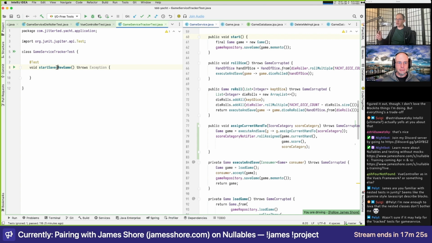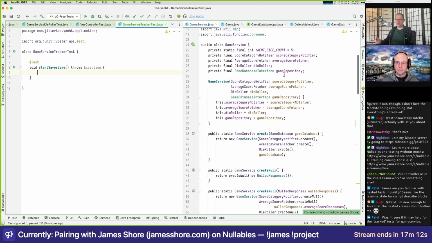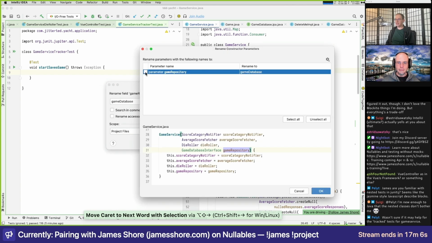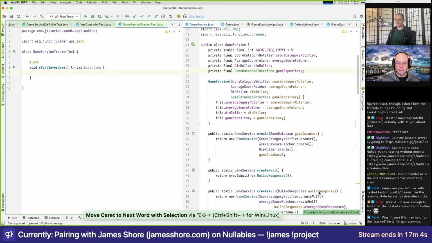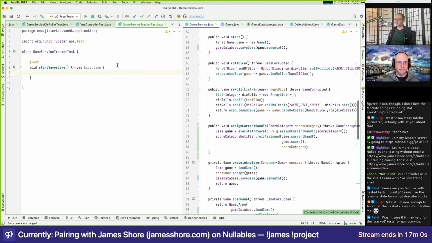To test that start saves the game, we would actually track the game repository, or the game database, which is probably a better name for it, and assert that the snapshot was saved. But that's not what we're doing in this test. What we're doing in this test is saying that our tracker does its thing.